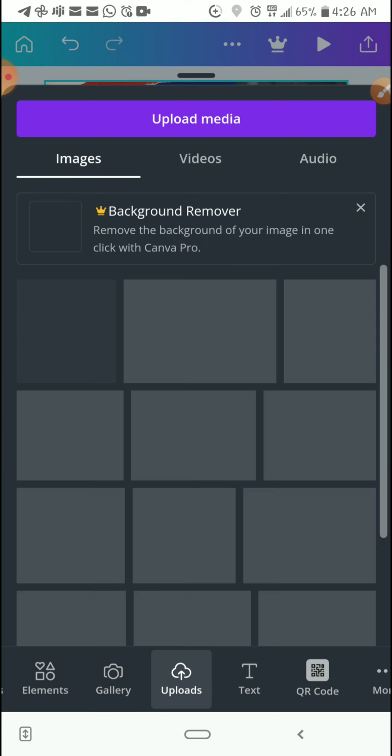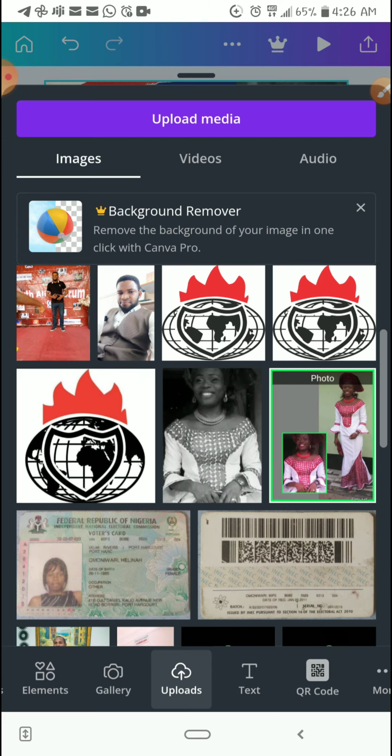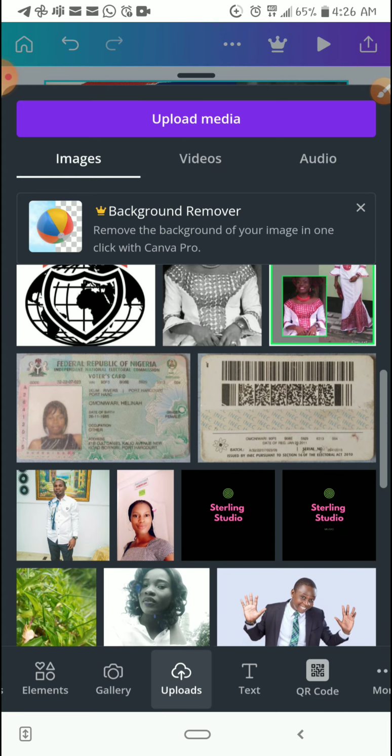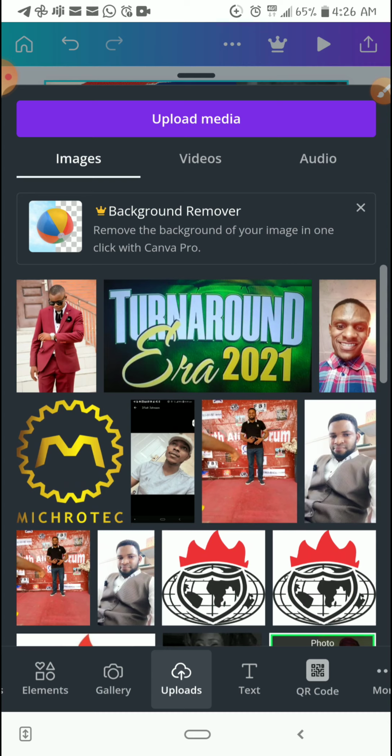You can also upload contents from your gallery or your storage device to your account on Canva, so that you don't have to always re-upload. Once you have it in Canva, you just use it right away from your canvas.